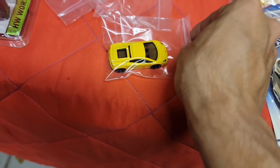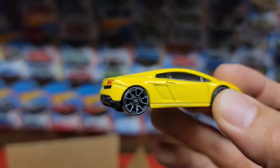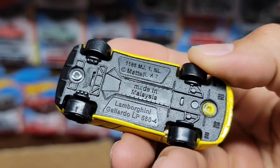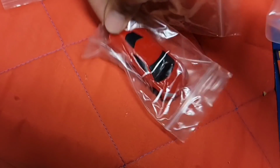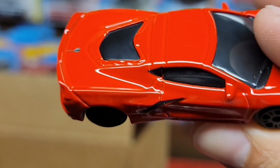Then you got the, looks like a Lamborghini Gallardo. Ooh, nice yellow metallic with the huge trap fives. Nice taillight detail, looks really good. And yep, the Gallardo LP560-4. Put that right there for right now. And then it looks like a C8. This is the new C8 Corvette in red. Man, that is nice. That red is super glossy.